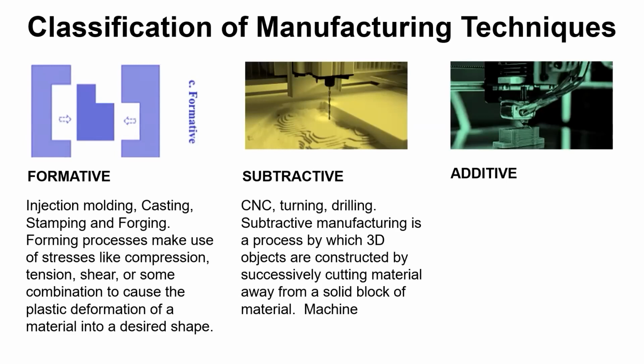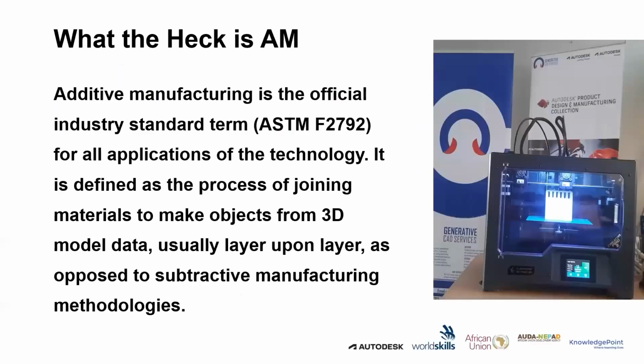So we'll talk about additive manufacturing, AM. It's really best suited for low volume. You can also use it a little bit in mid-volume production, especially when you have 3D printing farms. So it's best suited for low volume, complex designs that formative and subtractive methods are unable to produce.